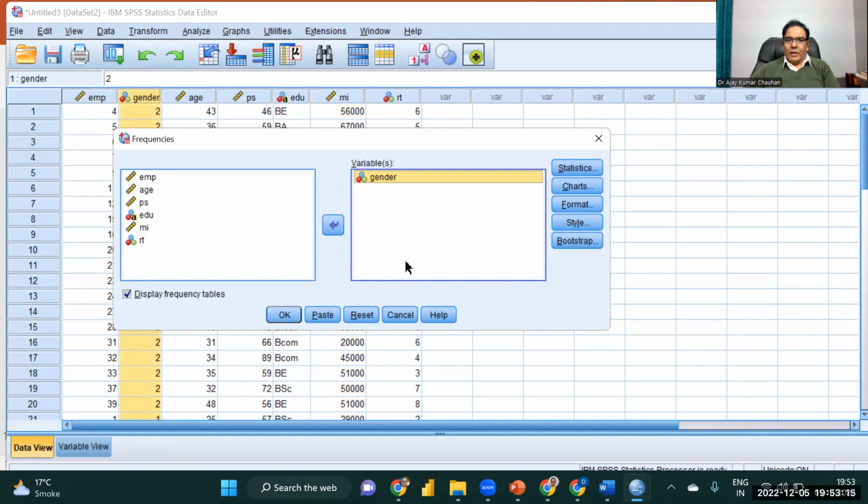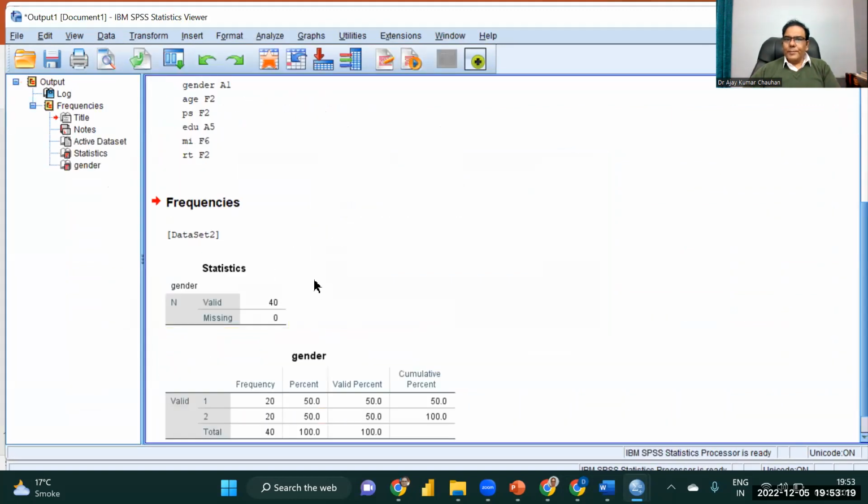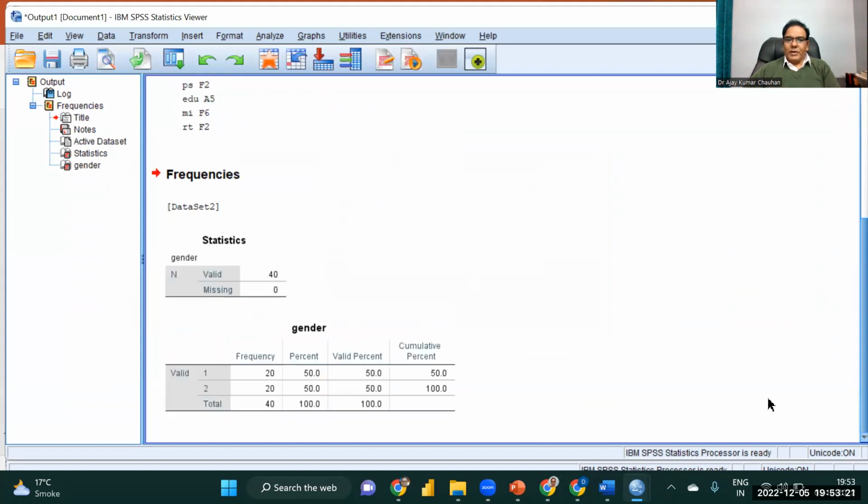Do nothing, just click OK. When you click OK, the answer will come here. The software is saying that 20 are male, 20 are female, and 40 is the total. So 50% of the people are male, 50% are female.